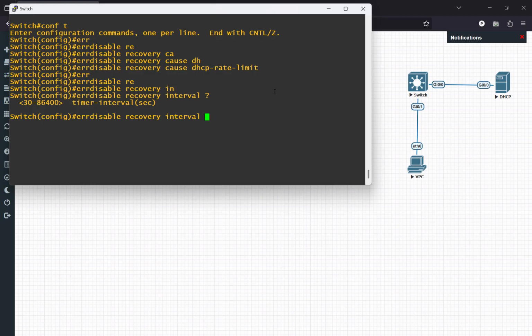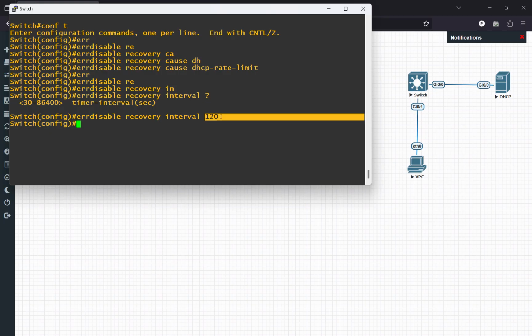For example, after 120 seconds. So with this configuration, if any DHCP rate limit violation happens, the switch will automatically recover that interface after 120 seconds.